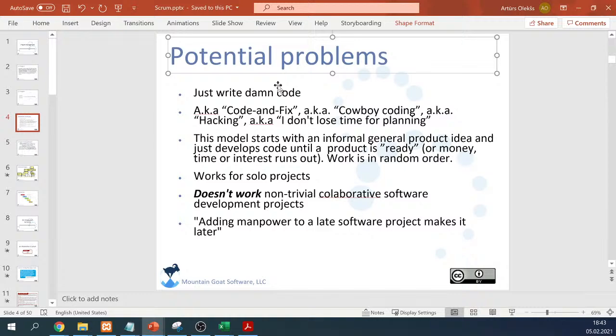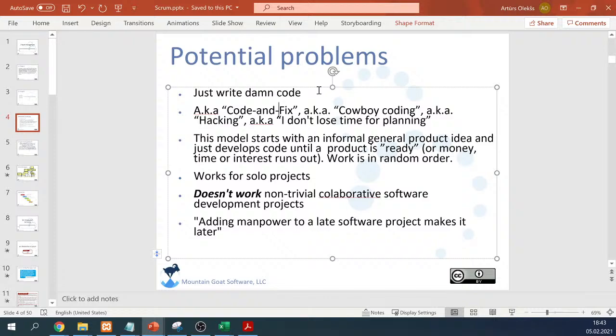And also such things as: I don't plan, I just code and fix. I call it cowboy coding, hacking. That is also not how it works. Without planning, it is not possible to organize an IT project nowadays. This model starts with an informal general product idea and just develops code until the product is ready.